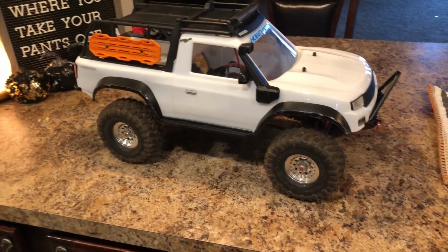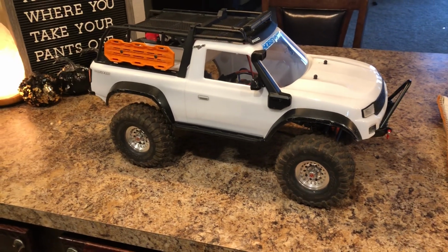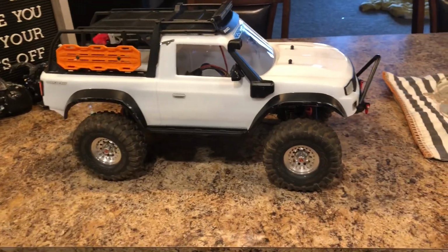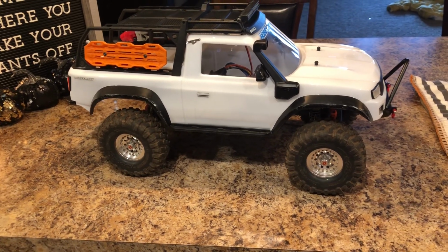I've got quite a few upgrades in this, and I have a couple of these trucks, and this one's kind of my go-to. I know it's reliable and smooth, and the other ones are more test and tune. This one is pretty much staying the same. I'm waiting on one more modification.